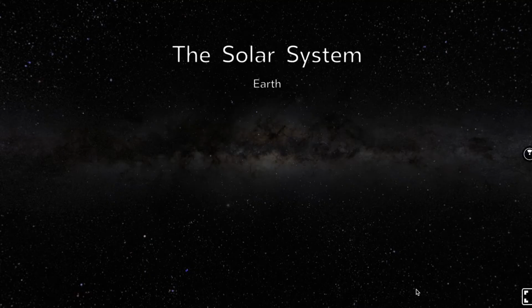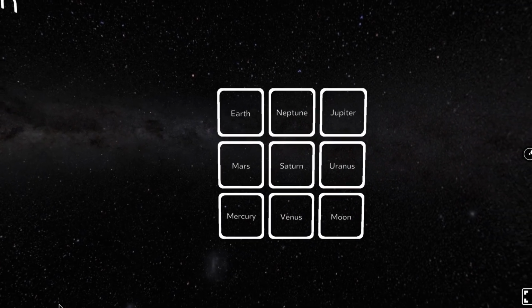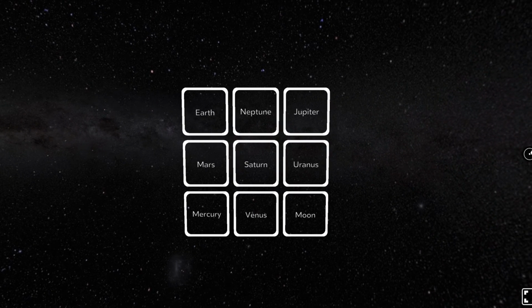So this is our menu in 3D in ReactVR. Again, this is very, very simple. We have a view with 9 views inside, 1 for each planet. So we built a menu for navigating among the planets. Now we want to make it clickable.